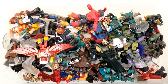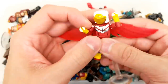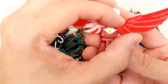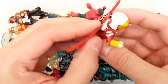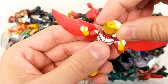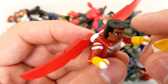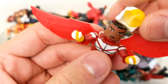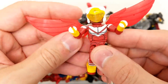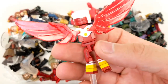Okay, let's move on. This Falcon is like calling out to me because it's just so massive. Look at that. This one, the wings get put in the back. Obviously, they just pop out. But this part goes right here between the neck and the head. And look at this helmet. So I believe he came with a hairpiece too. Because, oh no, look, it's painted on this one. But you can take this helmet on and off. And he definitely looks like the animated series Falcon. So isn't that cool?